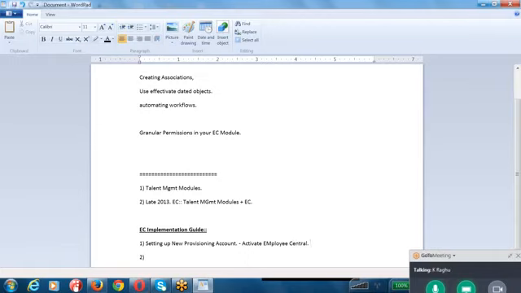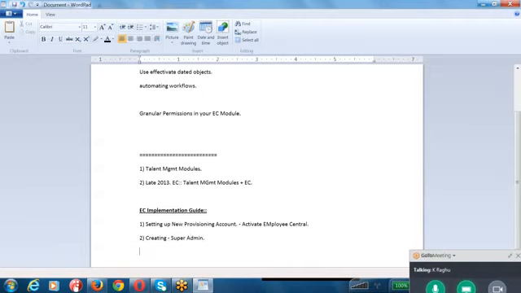You already bought the license from SuccessFactors, and you will be logging into the provisioning account and activating the employee central module. Okay, and that is the very first step. The next step is creating the super admin, guys, because he is the one who is going to log into the instance for the very first time. You are going to create the super admin in your provisioning account.